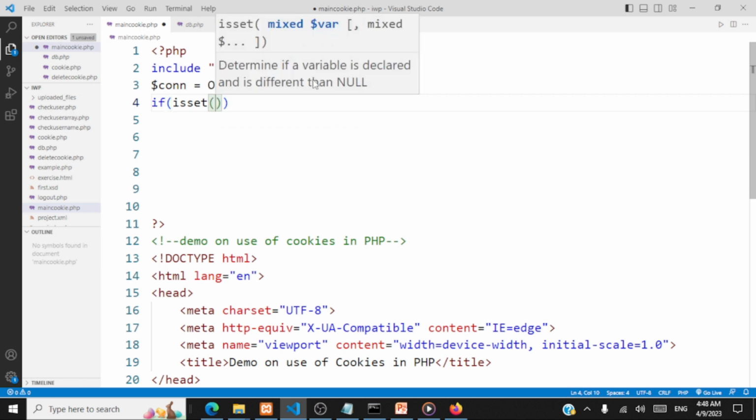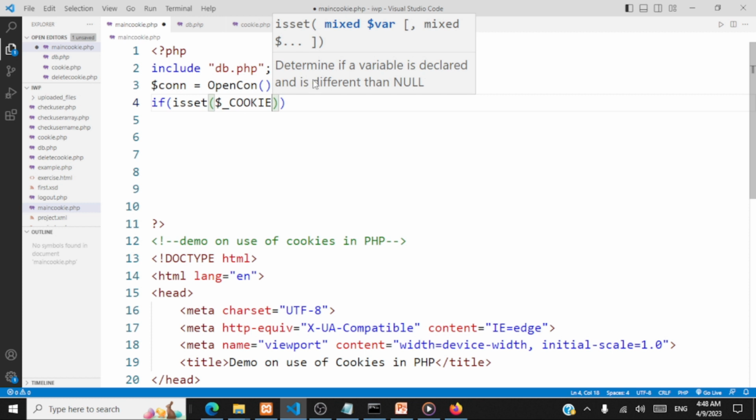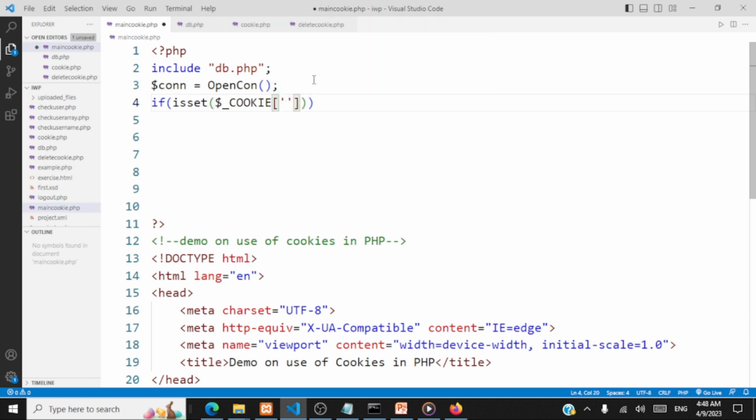And how are you going to check? By using the superglobal variable $_COOKIE, and the name of the cookie that we have written is interest. So if this cookie has been set, the next condition we're going to check is that the value for this cookie is not null.